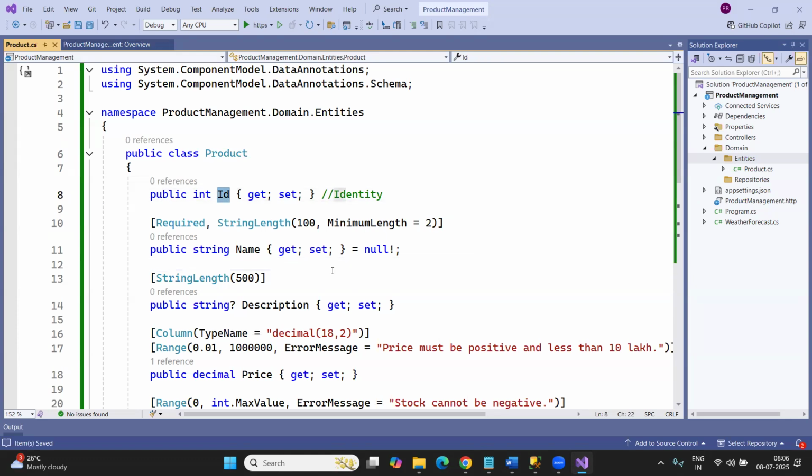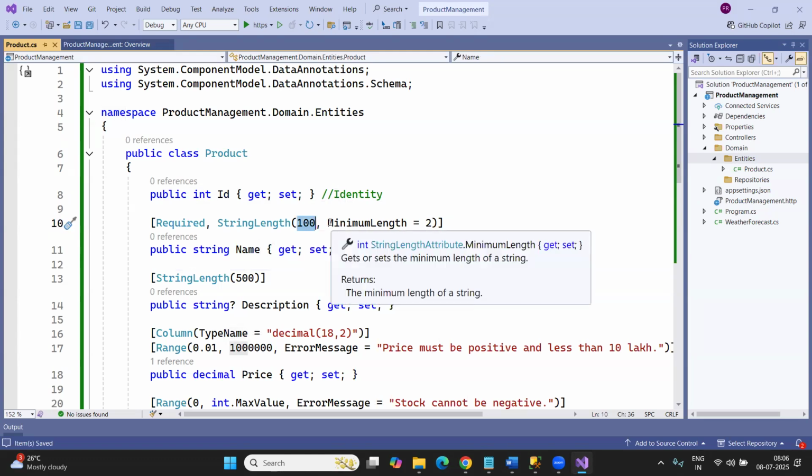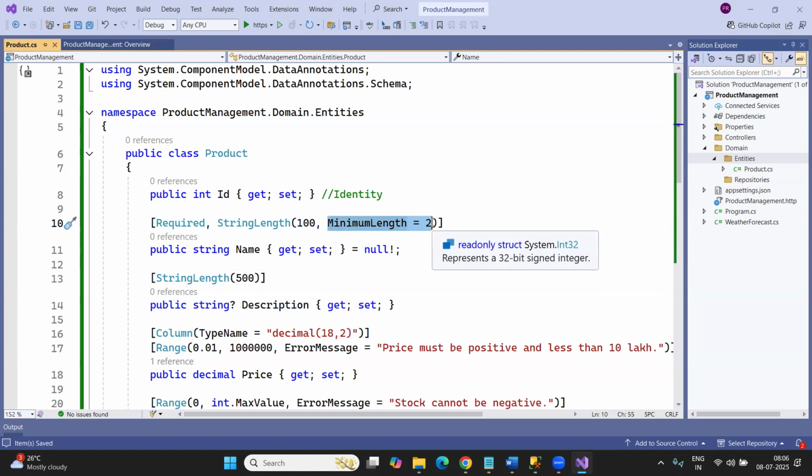So this is going to be my primary key, and these are nothing but data annotation attributes. What exactly do these data annotation attributes mean? This Required attribute will mark this column as a required field, and a maximum of 100 characters are allowed. This MinLength attribute has no impact on the database side. It has impact on the client side. So it is not going to create the column with a minimum length. Whenever you are creating any SQL Server column, you can only specify the maximum number of characters allowed for that column, no minimum. And this MinLength is only for the server side.